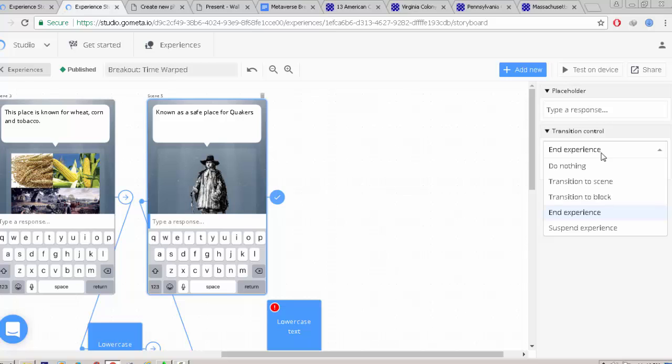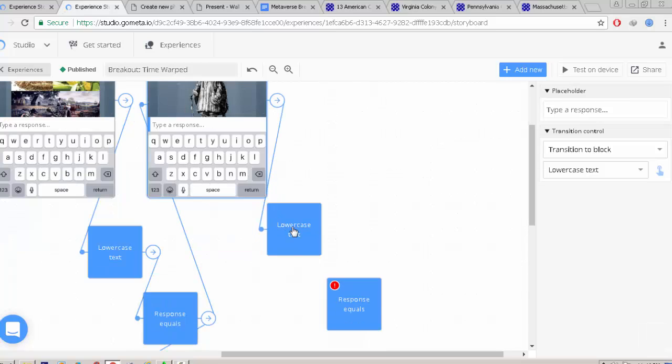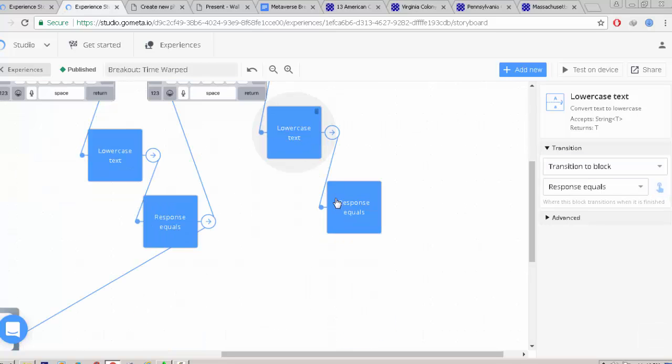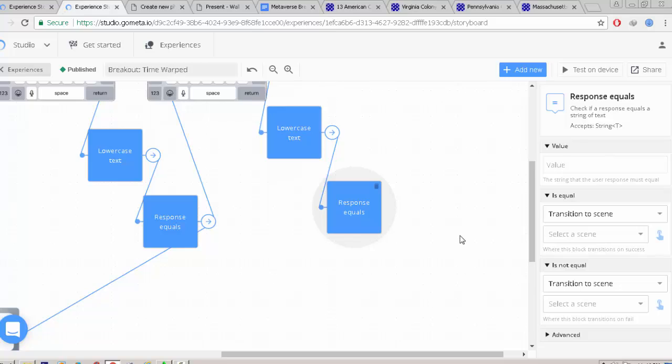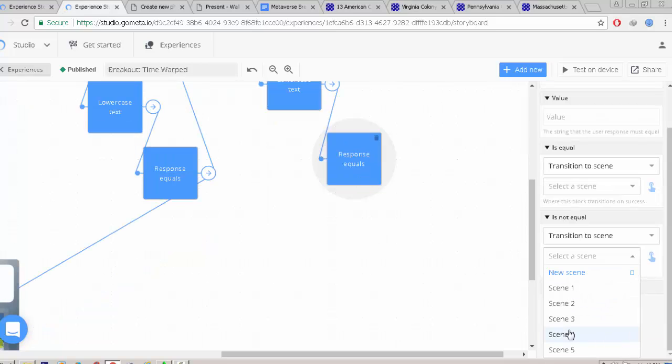Then we're gonna transition this to block. There we have it. Then this one, we're gonna transition this one to block 2. Response equals. Okay, then for the not equal, we're gonna transition this one to scene number 4.